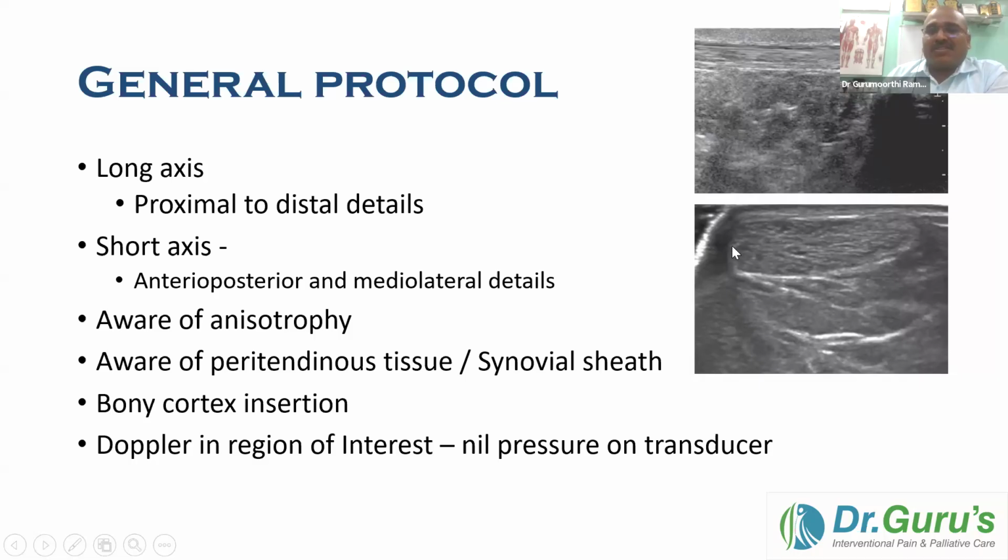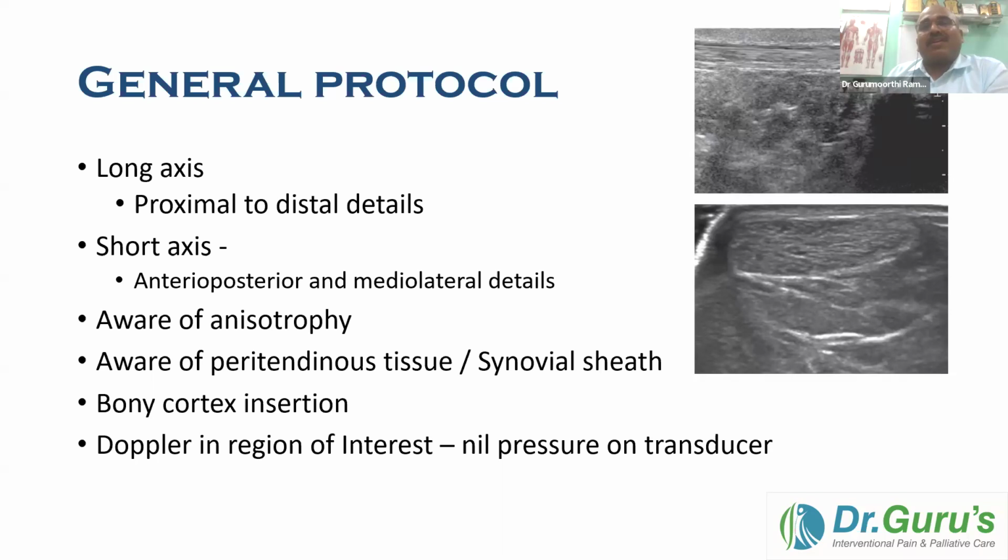And one more thing, whenever you are seeing some tendons, don't just look at the tendons. Look for the surrounding structures. Look for the fat, right? Bursas. So these may be the indirect signs which may give you an idea. For example, in long axis, you look for the bony insertion area, cortex. Don't just look only at the tendon, look up, down, cranial, and caudal direction. So look for almost all structures, because sometimes you may have an indirect sign of tendinitis, right?